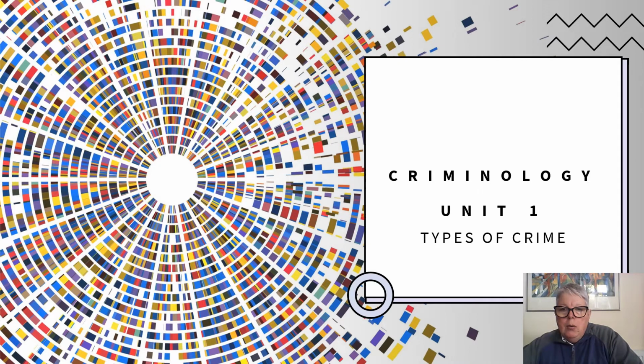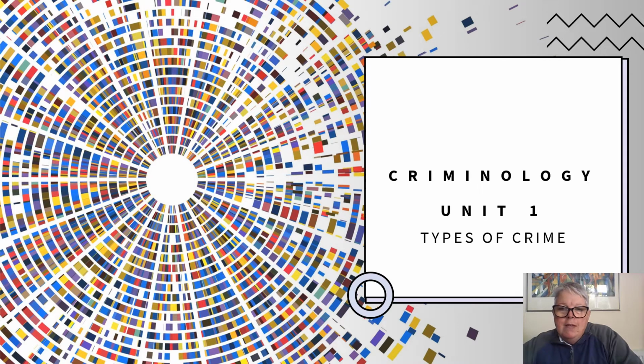Okay, now what will happen in the exam is you will have your folders with all your Unit 1 work in them, and in the exam you will be given a story, and it will be about a family or an individual, and things happen to them, and you'll be asked to identify different things. And the idea is that when you answer the questions, you follow the different ACs.